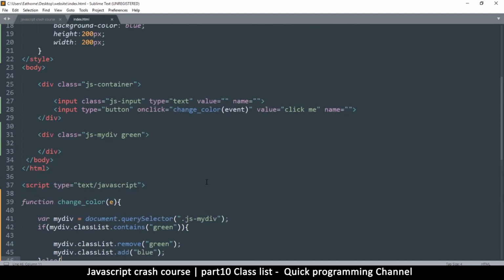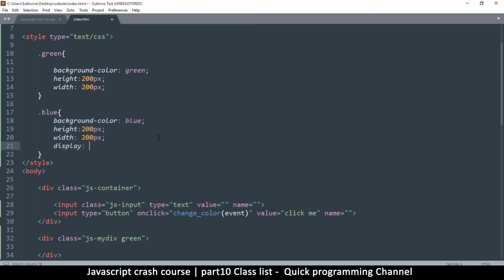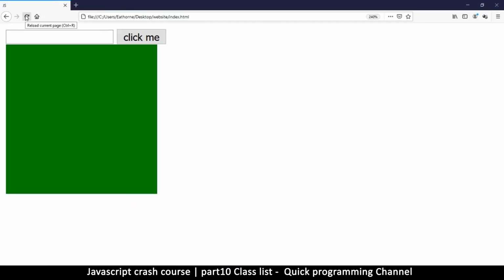So for example, instead of changing colors, you can add display none. So let's do that actually. Let's add display none at the very end here, because this is usually what I use it for personally. So I'll refresh.